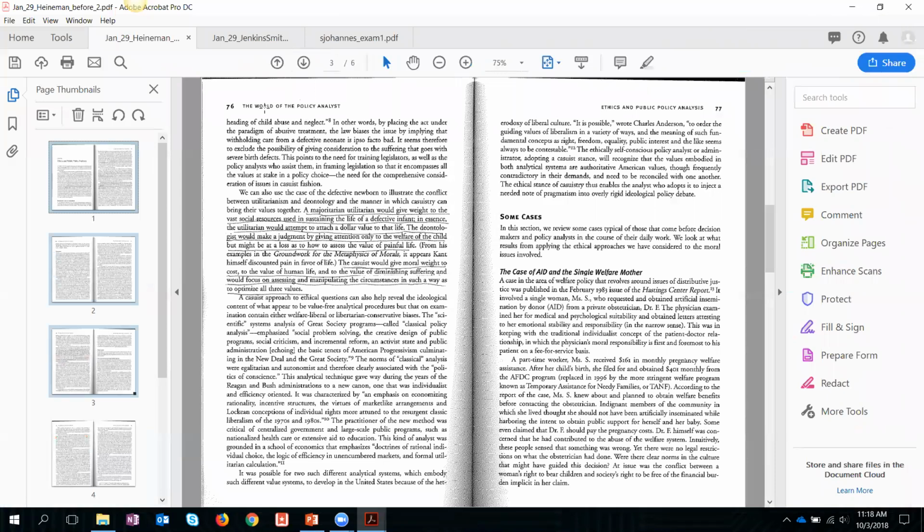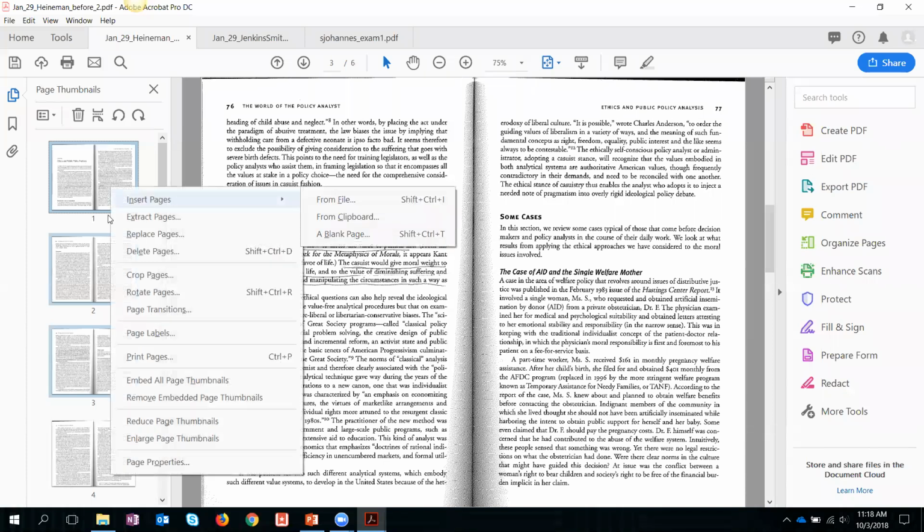All right. So those are all the powers of the page thumbnail panel. Again, you get to the full options also by right-clicking in that area.